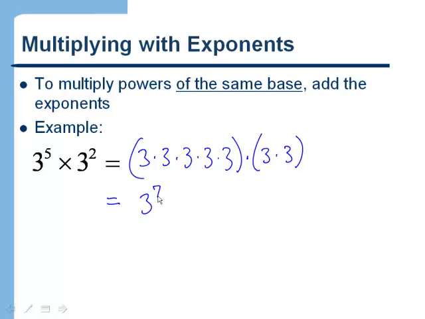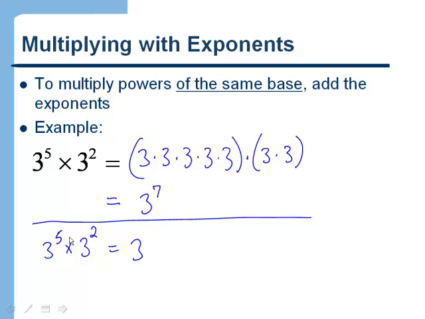So the shorthand way then to calculate that is to follow the rule that simply says if I have a number and I'm multiplying by another number and I have the same base, and that's important. So 3 to the 5th times 3 to the 2nd means I'm multiplying two exponents with the same base, so all I need to do is add the exponents. So 3, and then I just add 5 plus 2, which is equal to 7.